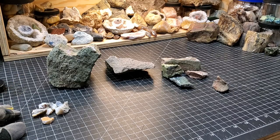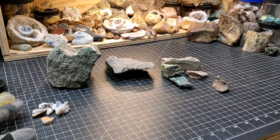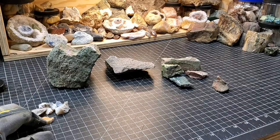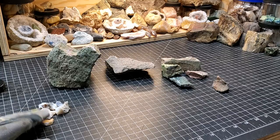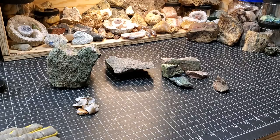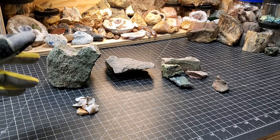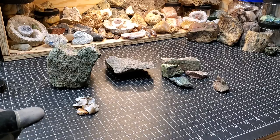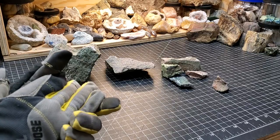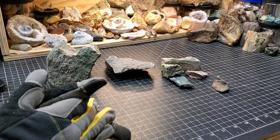We are back here in the shop now, and I must admit, maybe that wasn't the smartest thing. When it's 100 degrees plus and it's smoky, it's probably not the best idea to go climb a 55-degree hillside looking for rocks — that was probably not the brightest of things I've chosen to do. But I got some interesting material and I answered a very important question about the dacite flows of northeast Washington.